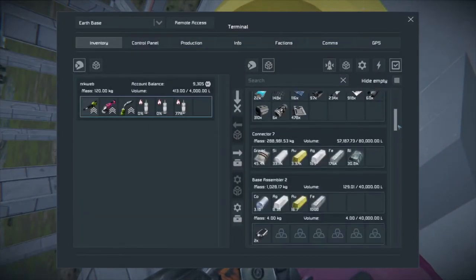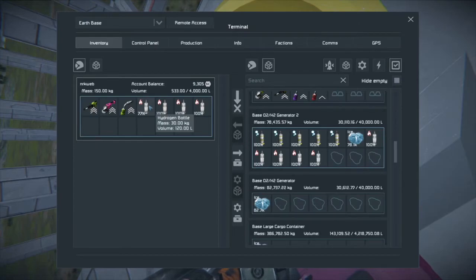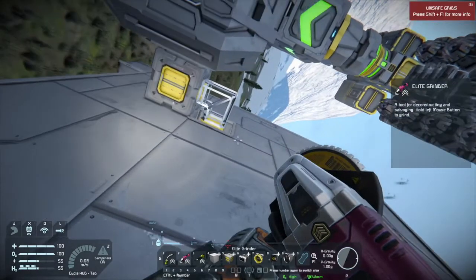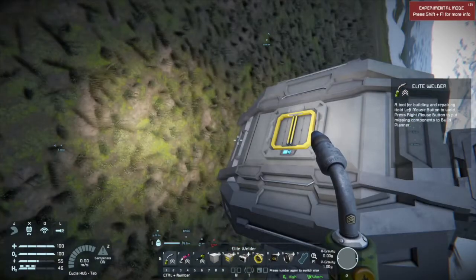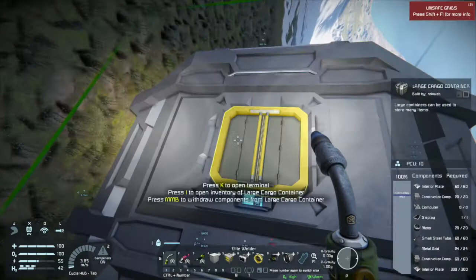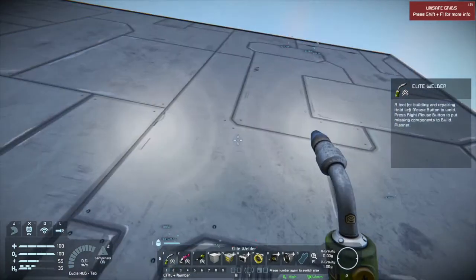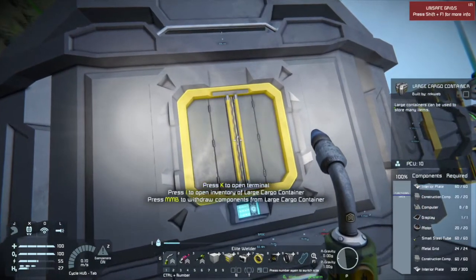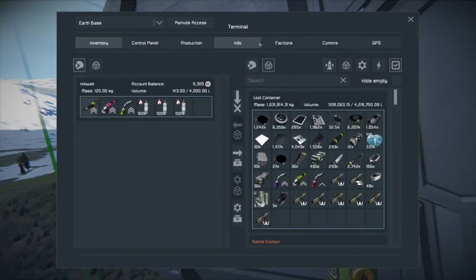Let's get my O2 going. So, what I want to do now is just hook this up and transfer all that stuff inside, and then I'm going to remove this. This is built with materials from the station, so these are not materials on top of it, but this is actually... it took a lot of time, but it was well worth it.